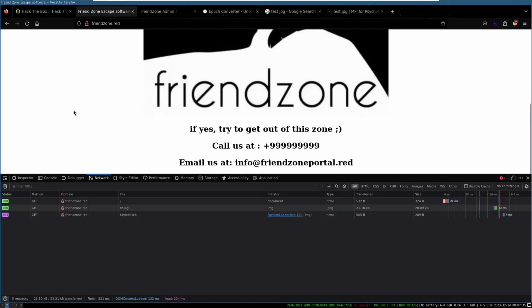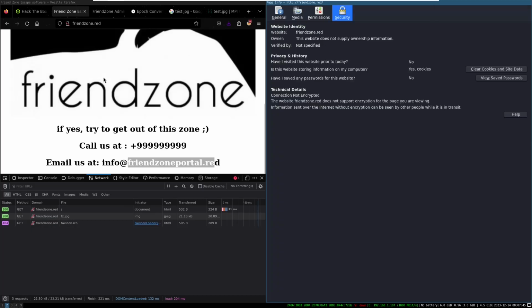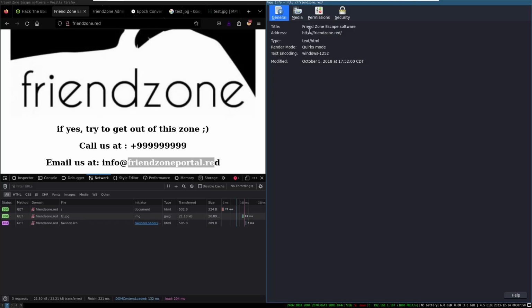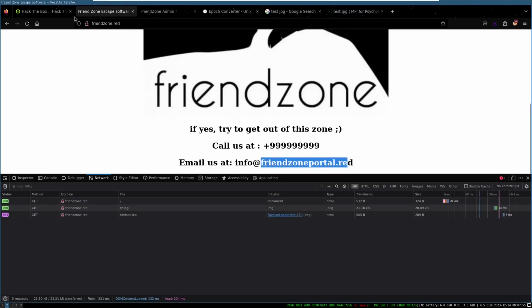Interesting. That's the only place I've seen it referenced. It wasn't in the certificate data. Yeah, it isn't in the certificate data.